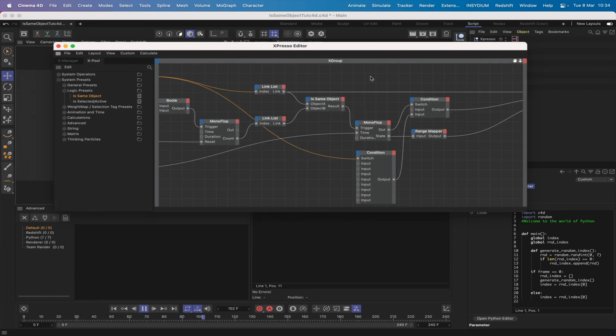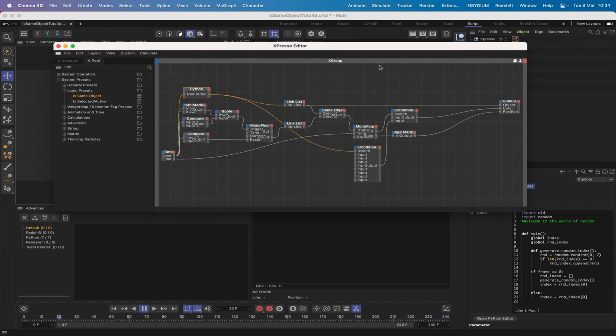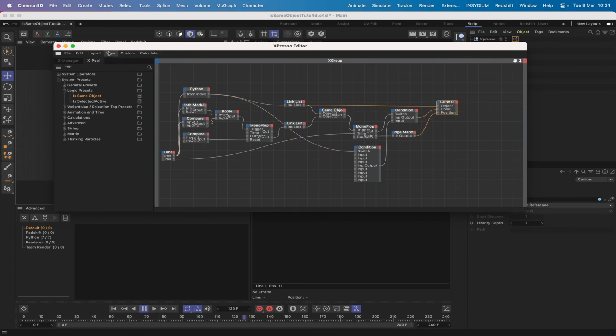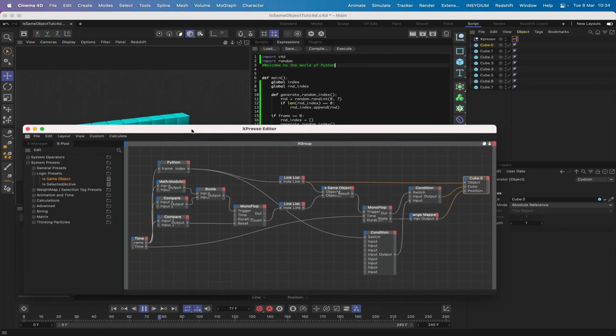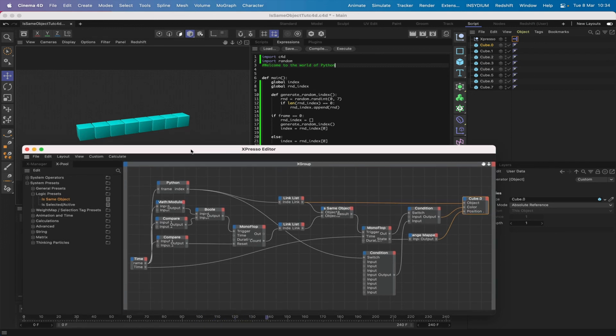So we'll have a final look at the expression. Just frame all so that we can see everything there. Just get that to a good size. And let you have a look at the code. But anyway, I'll see you very soon on the next tutorial.